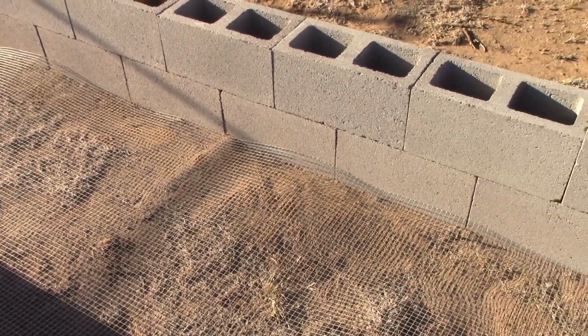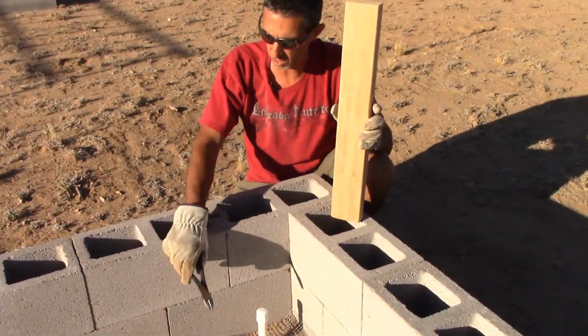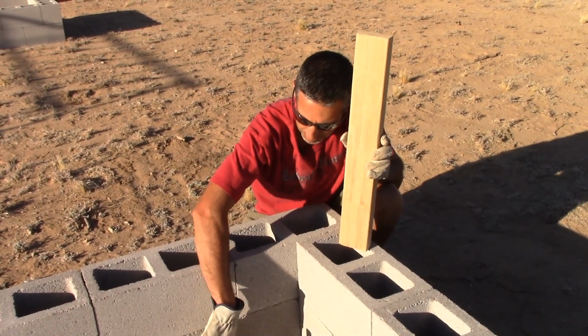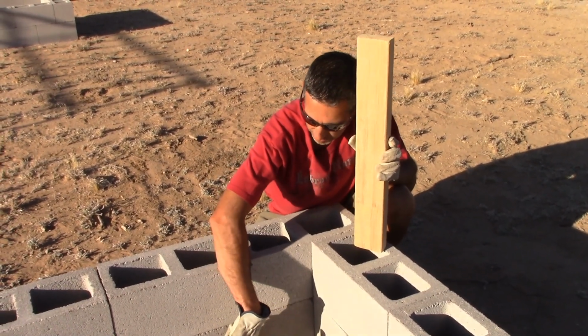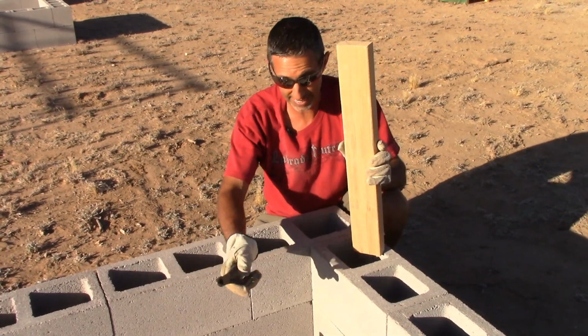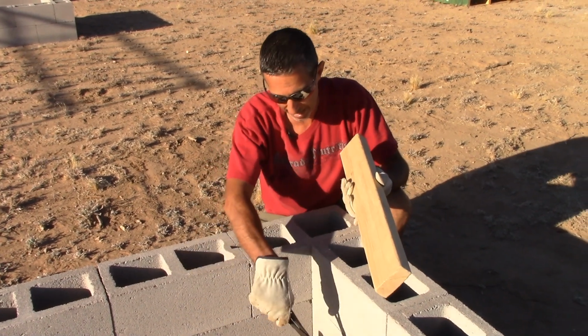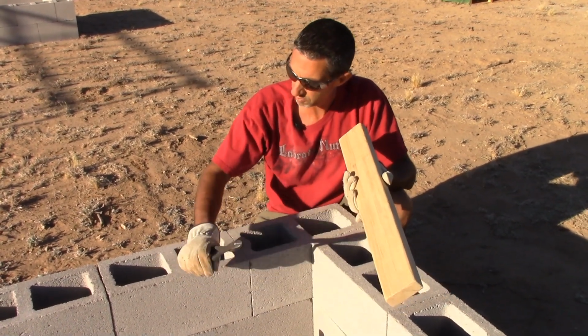However, that's the reason why I have this 2x4 right here. So what I'm going to do is I'm going to go along the edges. We have it flat up against the wall here. Sometimes a quarter of an inch gap, sometimes it's flush up against it, but that side's definitely not flat. So all I'm going to do is take this 2x4, smash down the sides, and then we'll see what it looks like when we're done.